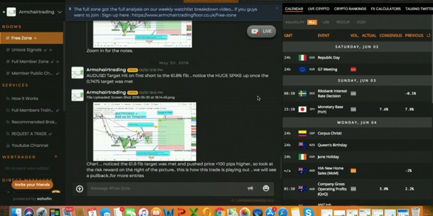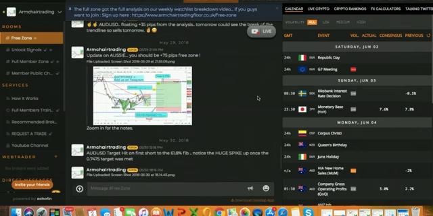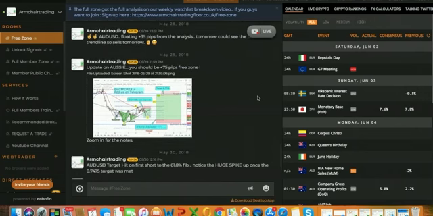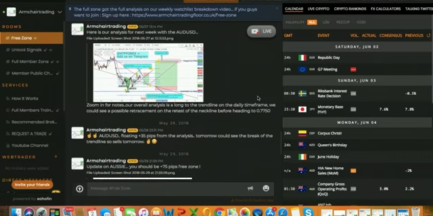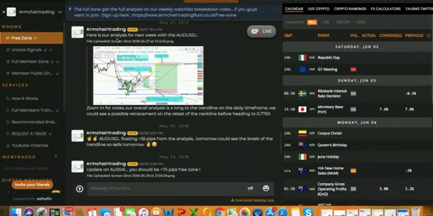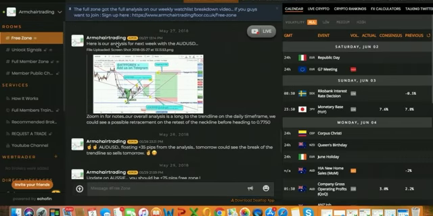Now, what I wanted to do, it's Mike Bell here, and I wanted to share some analysis that was shared in one of our zones on the 30th of May. So we're about 4 or 5 days into this, and what we said we were looking for is we were going to be focusing on the Aussie versus the US dollar. So May 27th, we're a week into this position, well, these two positions right now. And what I wanted to do is share the story of where we are with the Aussie dollar.